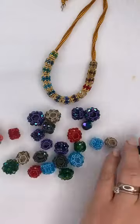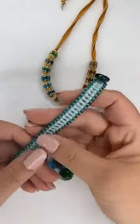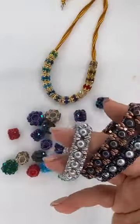So how's everybody been today? Yesterday, have you been making what we were making yesterday? The day before we were making this lovely bracelet, which I have finished, and this is going to be mine, so it's going into my jewelry box. And yesterday, oh yes, yesterday we were doing these lovely Caroline bracelets.